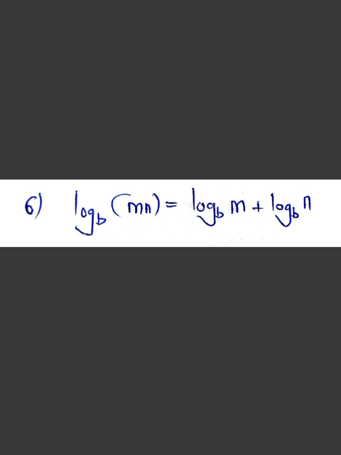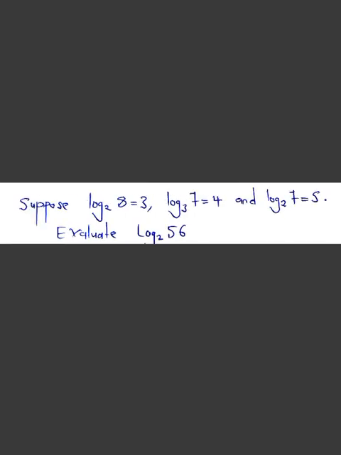So yeah, let's look at an example. Suppose the log of 8 to the base 2 is equal to 3, the log of 7 to the base 3 is equal to 4, and the logarithm of 7 to the base 2 is equal to 5. The question is, evaluate log of 56 to the base 2. You've been given those values on top, and you have to evaluate log of 56 to the base 2 using the information you've been given. Let's see how we can tackle this question.